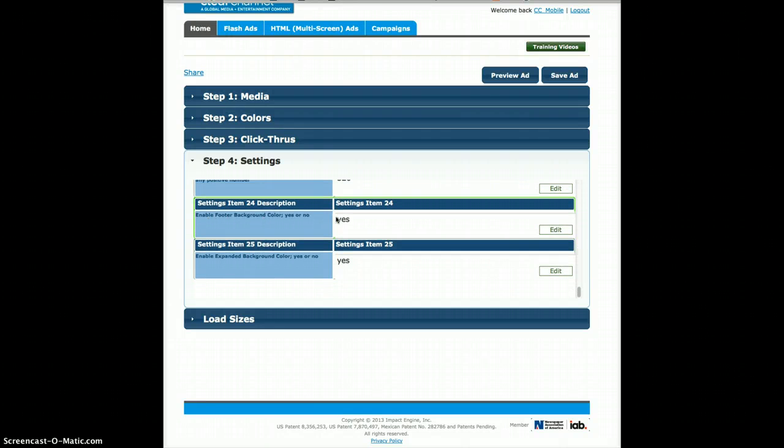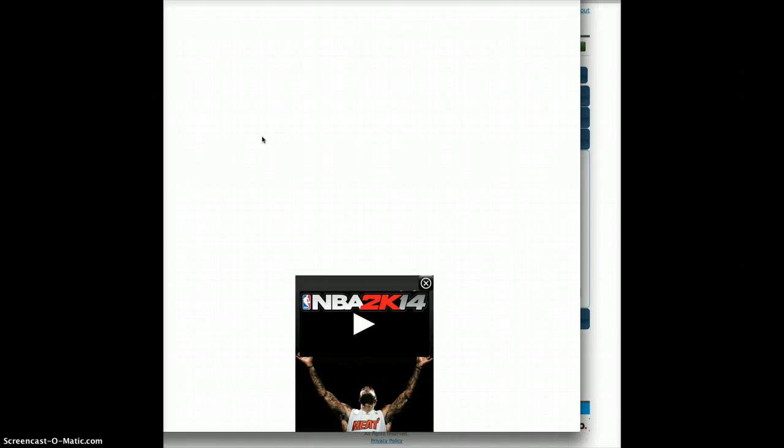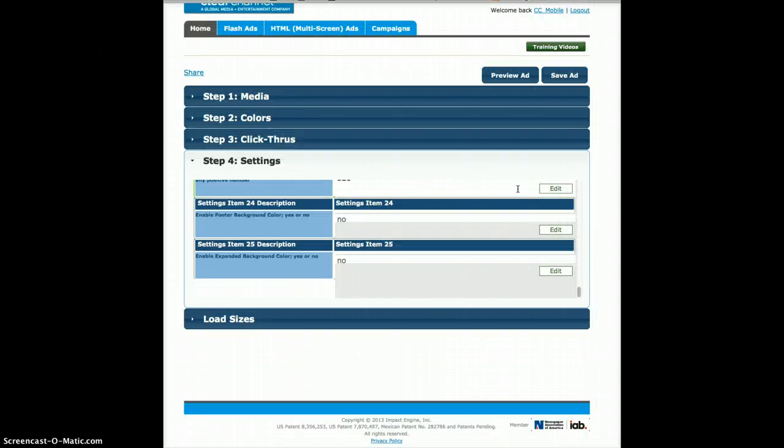And then finally, if you wanted to turn off those background colors, we could do that so that it doesn't necessarily have to appear full screen. This can look cool as well. So in this case now we've got the ad expanding up and you would see the page content behind here as opposed to being fully opaque with whatever background color you've set. So those are the configuration options for the mobile bottom expander.